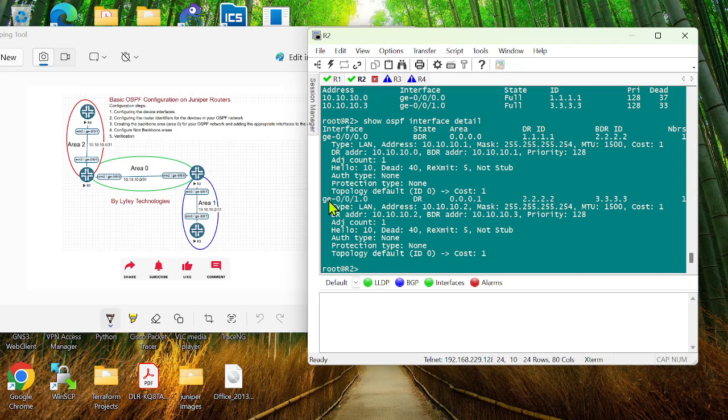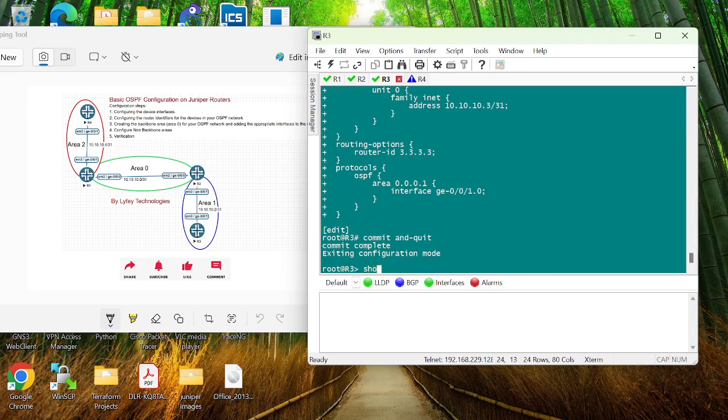You can see the hello timer, which is 10, dead timer 40, retransmission, and then the authentication type. We haven't configured any authentication, and there are many other details that you can find when you use the detail command. You can also use extensive, and you will get much more detail. So this is on R2.